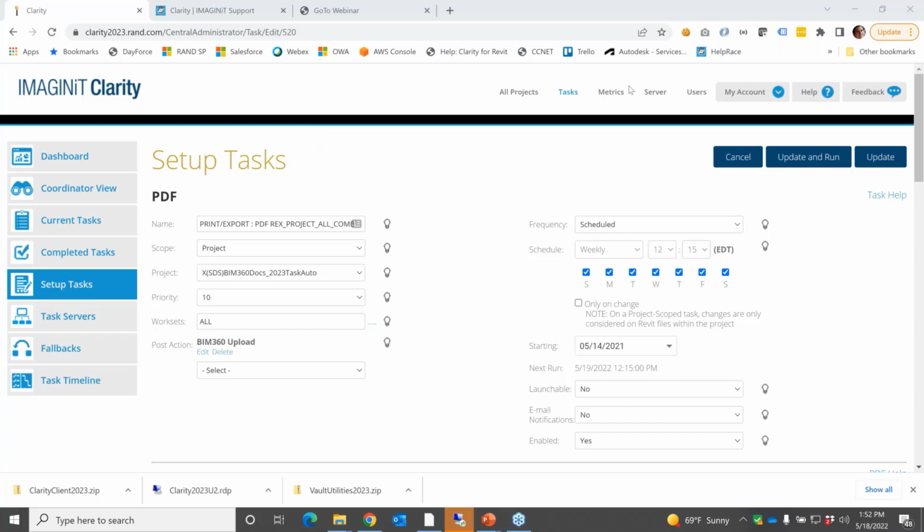There's a follow-up question. How do you think the ACC environment will impact the functionality of Clarity as we move forward? So far, we have not seen a meaningful impact. There are some changes to the Forge APIs that are available in ACC, but it really hasn't affected us much so far.